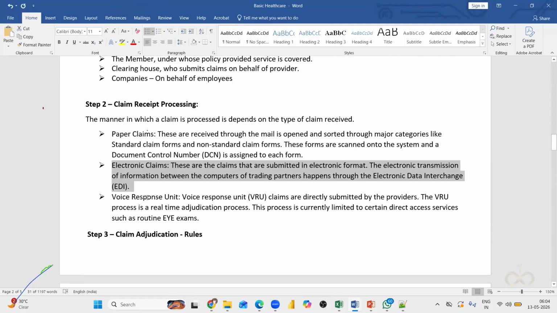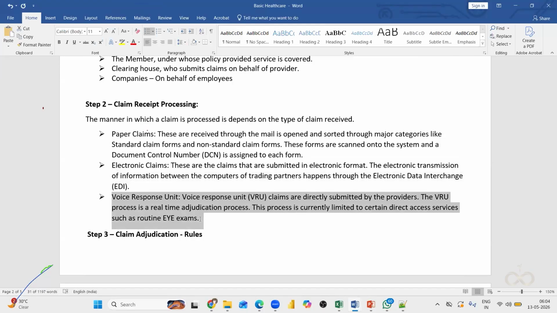Or maybe it is a voice response unit, like in an emergency we are just getting a call from the providers. It is a real-time adjudication process, and this is not common for all the treatments and all the diagnoses. But yes, we have this type of claim receipt processing as well.